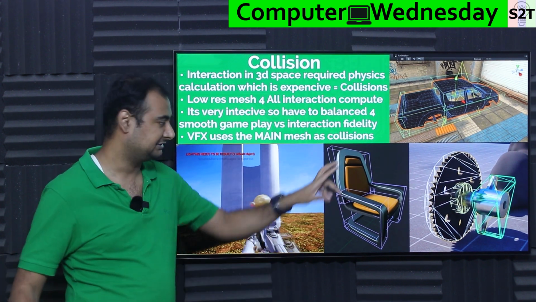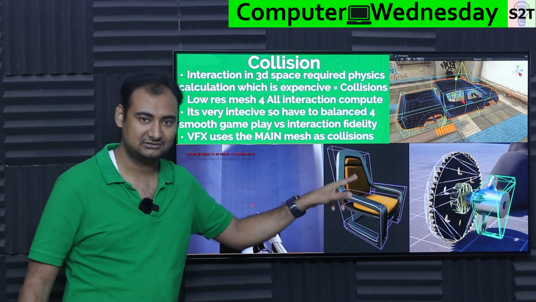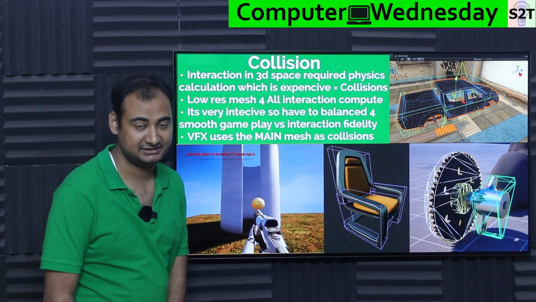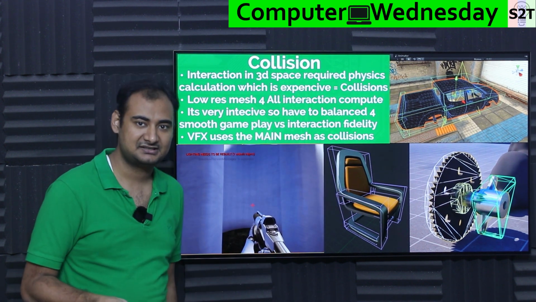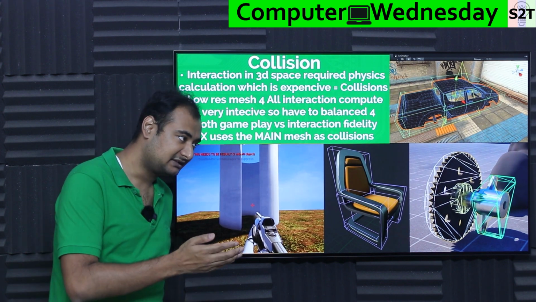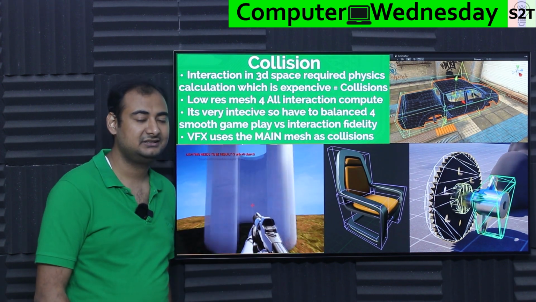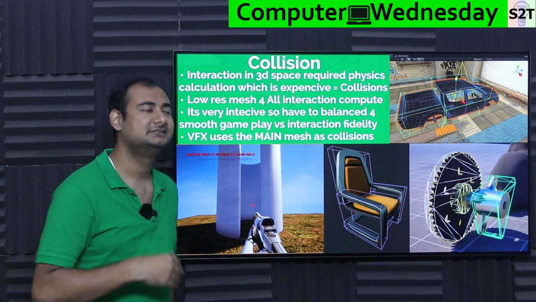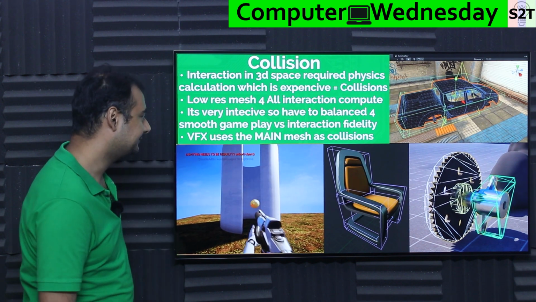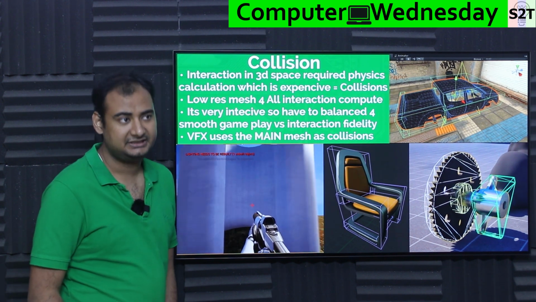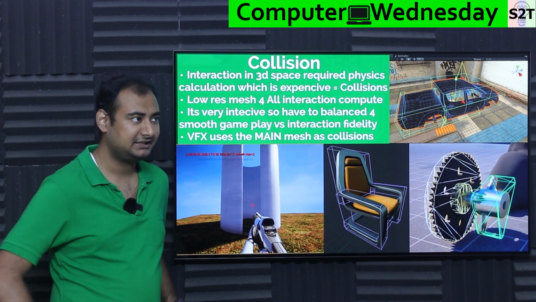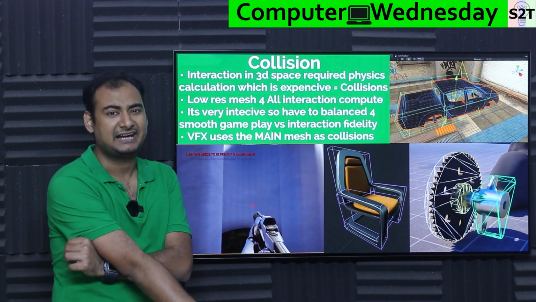If you are in a shooting game and you are shooting through blank air, it will actually go through. It won't be like, hey, randomly I hit something else. Recent Counter-Strike games have a lot of issues where you're shooting the character, but it's not registering because the collision mesh is offset. That happens. So this is a very computationally heavy thing. That's why game interactions are so jaggedy, so to say.